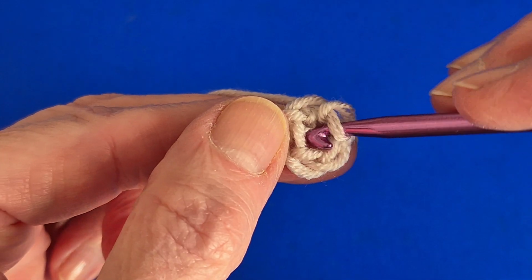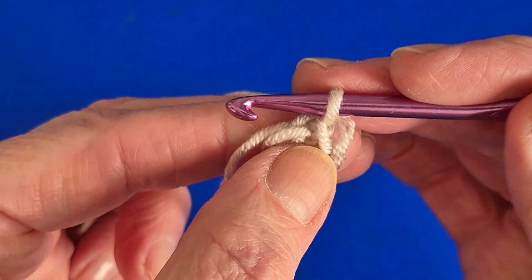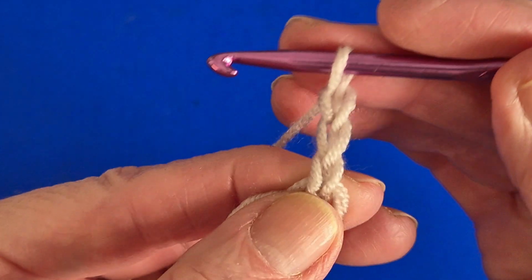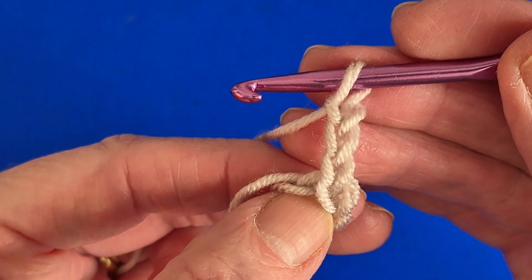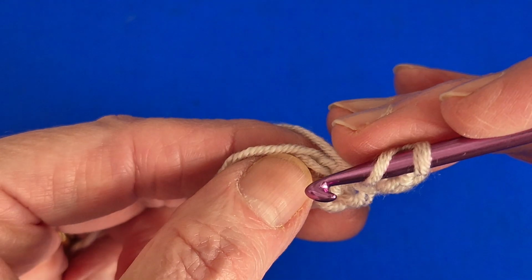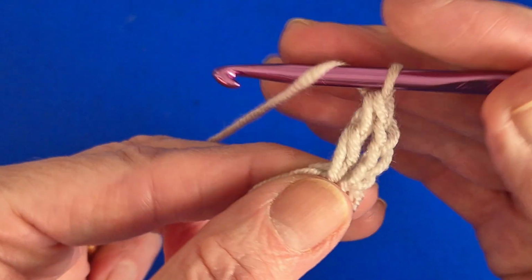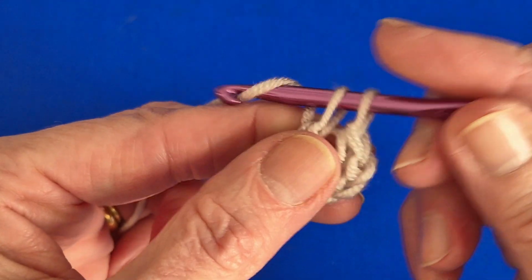We'll be working our granny square round 1 into the ring just there. To begin, chain 3. 1, 2, 3. The chain 3 are going to count as your first stitch, and we'll be using US terminology, so this will be a double crochet. In UK terms, these are known as trebles. So go ahead, work 2 double crochets after the chain 3 to give you a set of 3 stitches.